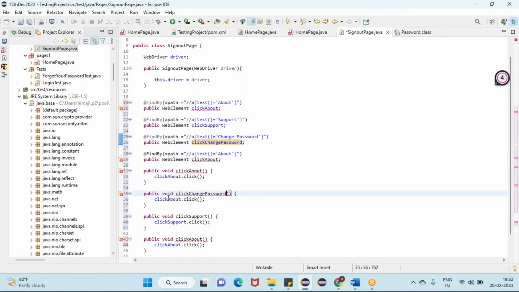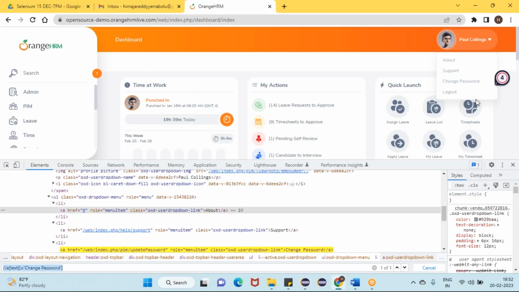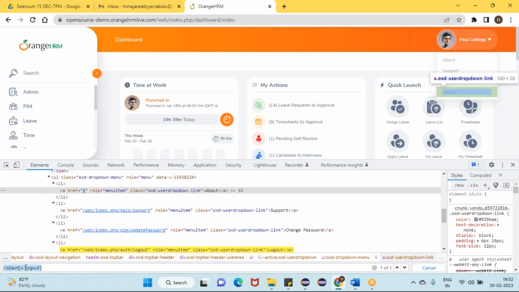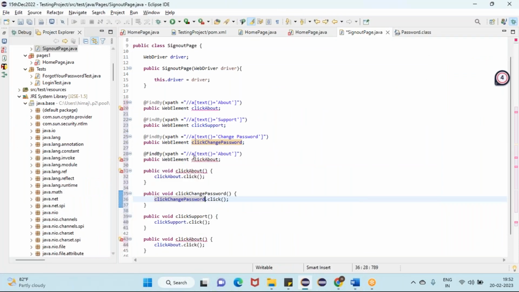Copy, paste here, click Change Password, and the final one is Log out, right? Log out. So we have successfully identified the web elements, guys. The next one is click Log out.